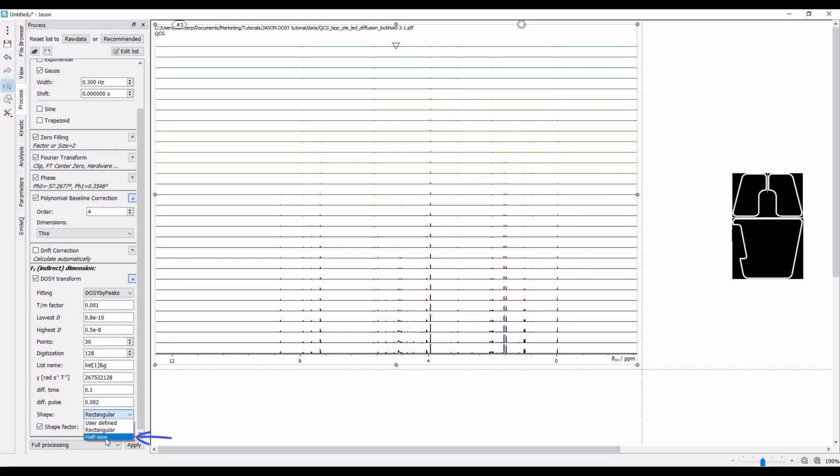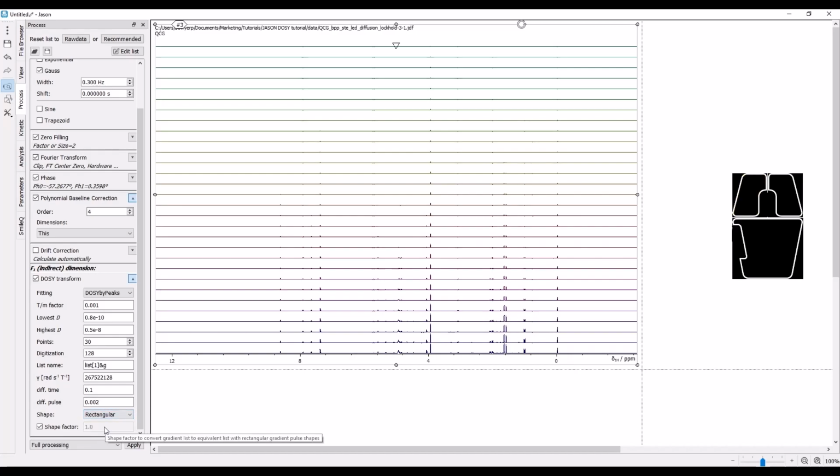So if I choose half sine, that will change that shape factor to 0.63, which basically corresponds to the ratio of the areas of a half sine function versus a rectangular function of the same duration and amplitude. So I'm going to set that back to rectangular.